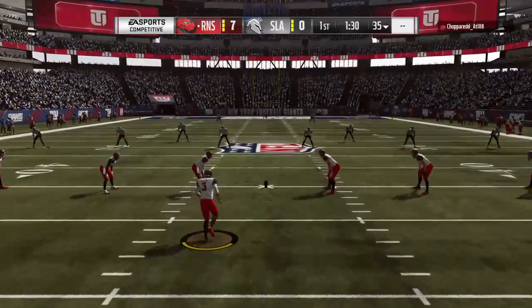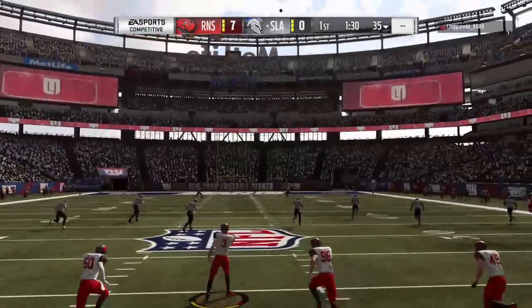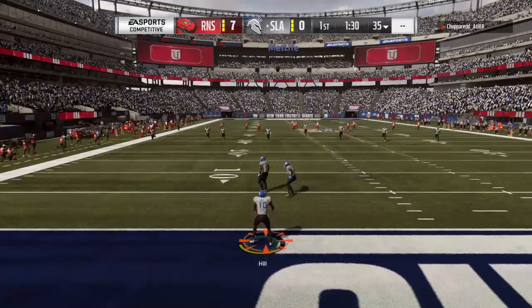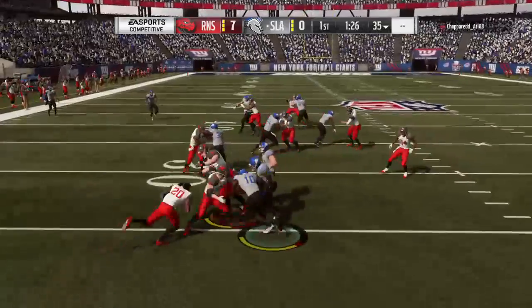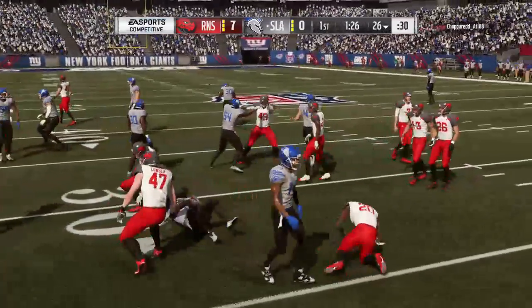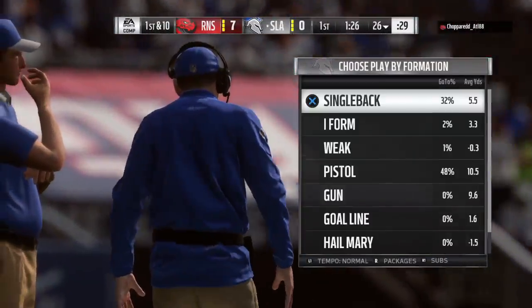Here's Hopkins now out to kick it away. This is fielded at the goal line. And he'll take it up past the 25 to the 26-yard line.